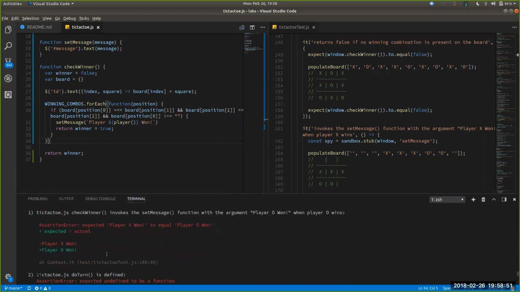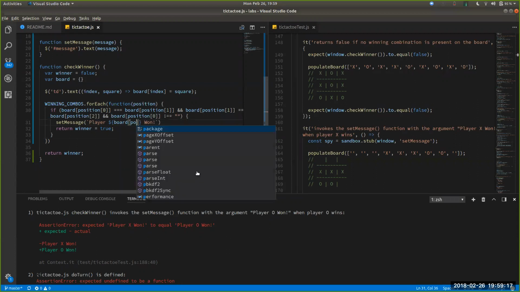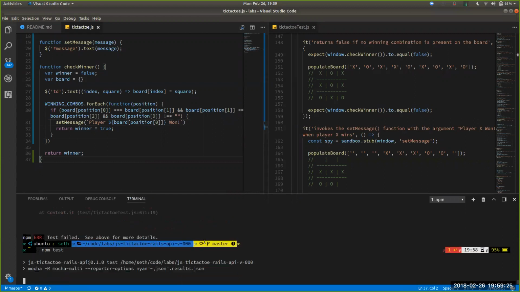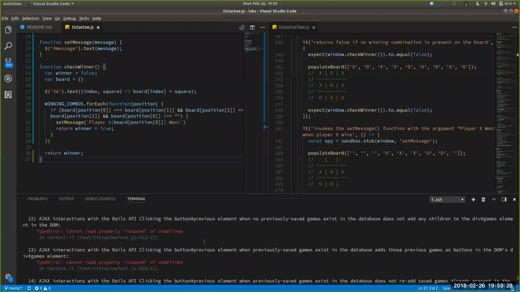Okay, so it's returning right, it's just returning the wrong player now. So let's see what's up with our player. Although I guess we don't need to call another function. We have it right here already, because if all those are equal, then that's the winning player. So we can say board position 0, 1. So we're at 24, 23. Sweet, passed.